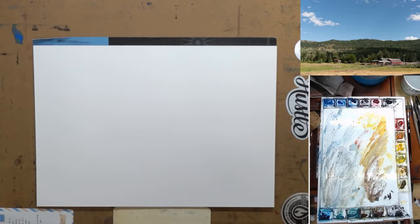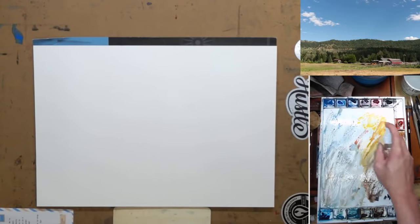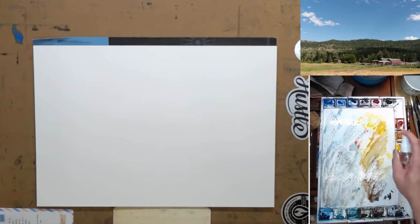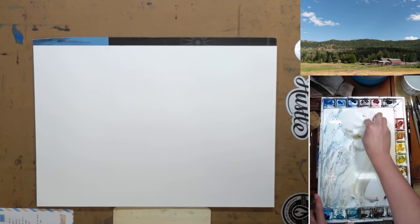Let me set up the paint real quick. Let me clean my palette a little bit. It's pretty messy from my last painting. I'm just going to wipe this clean.